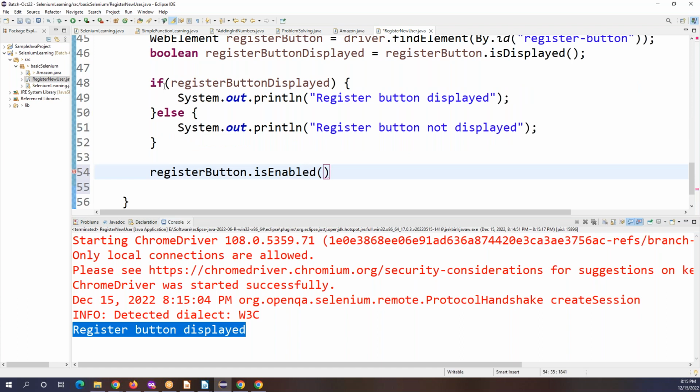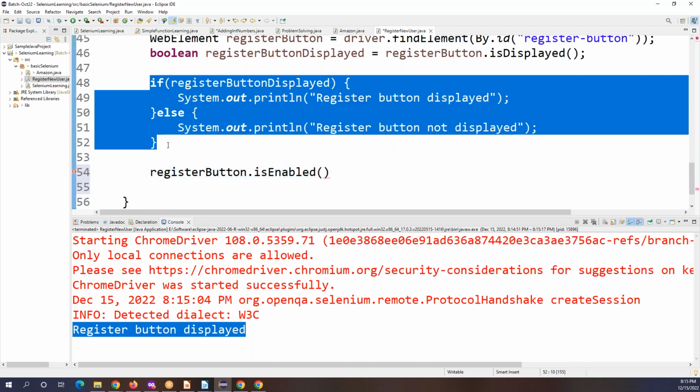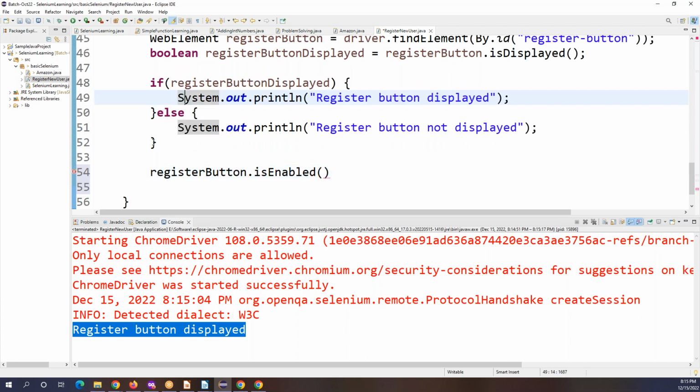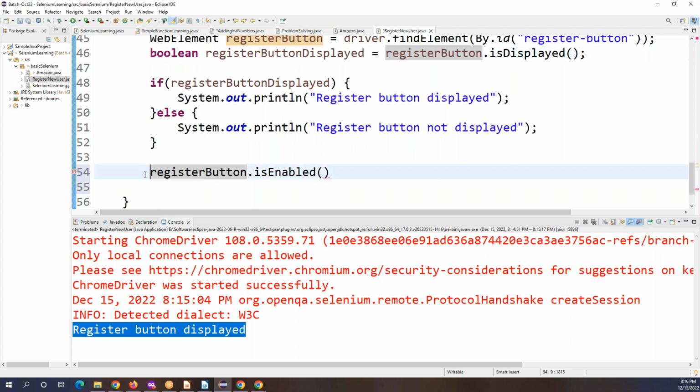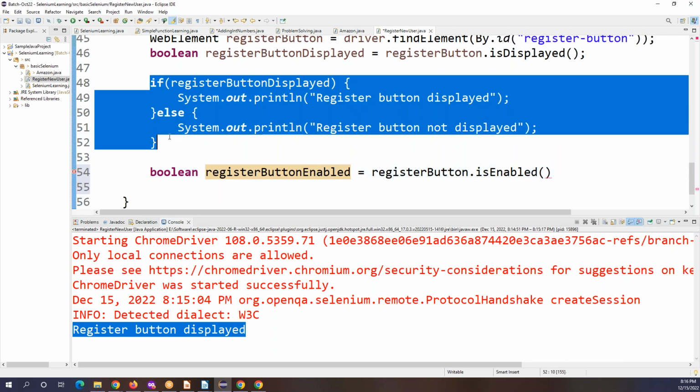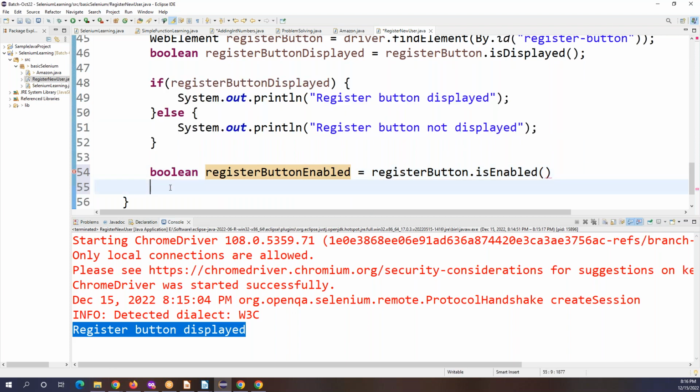I will keep that in a variable like this, and enabled is the only thing I will change. If this is enabled, I will say this button is enabled.